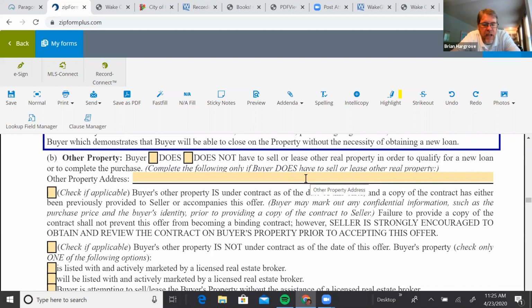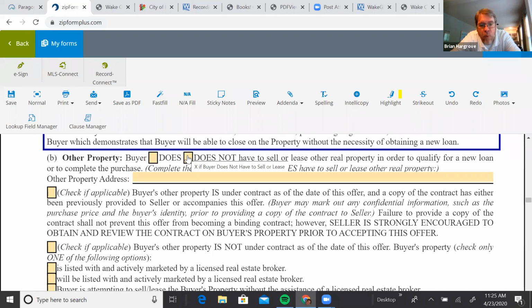Now, there is no obligation for them to put that they have to sell, even if they plan on selling. If I want to buy your house and I know I can get the loan, I don't want 2 mortgages. I definitely want to sell my house. But I know the stronger offer is to say I'm approved for that loan without selling my house, then I can put does not have to sell. I can disclose that I don't have to sell my house.